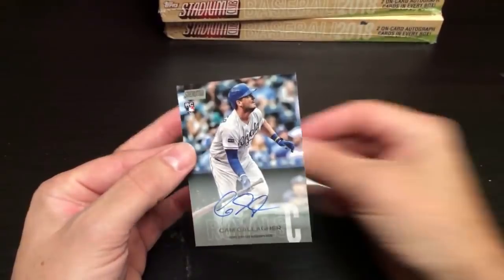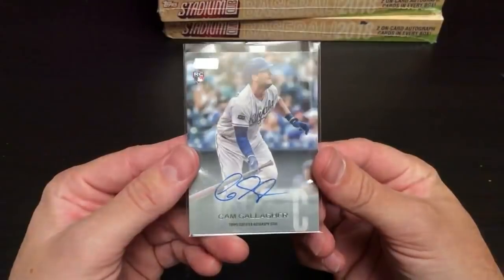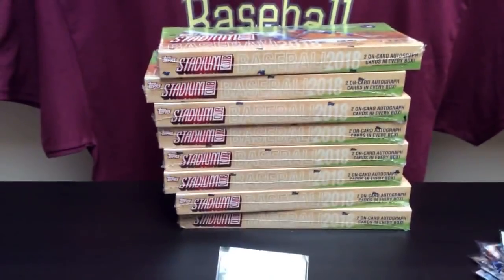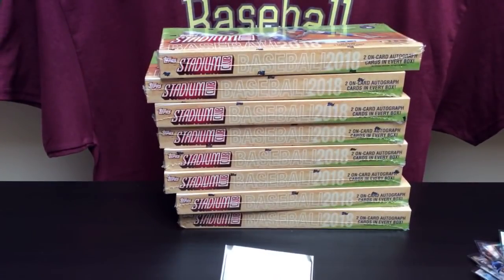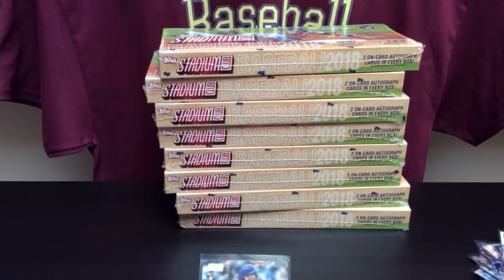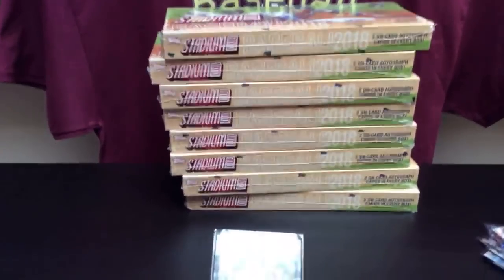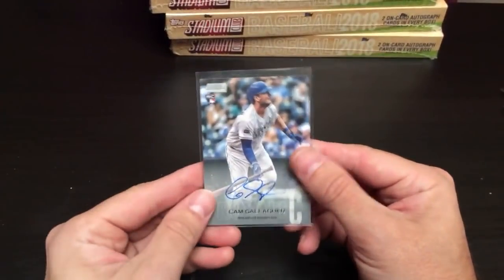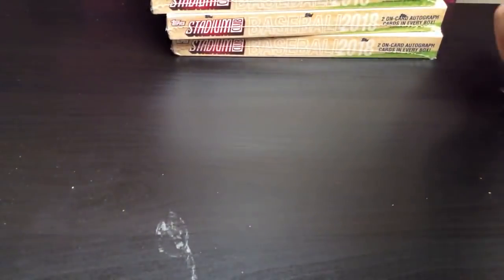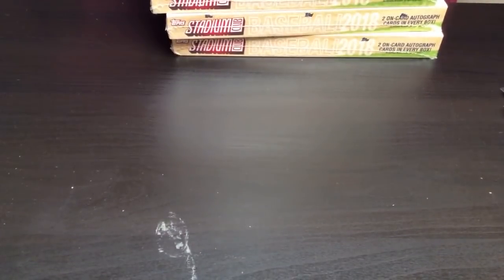Maddie's got the Royals. And speaking of Maddie, Card Shop Matt is going to take over for me for a box or two right now. We've got half a case left to open, and my legs are starting to go numb, so Matt's here to help out. He's helping out in store, and he's also going to help out with the break. So whoever's watching right now, say what's up to Matt as I get up and as he sits down. Go for it, buddy. Say what's up to the YouTubers, Matt.